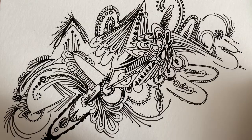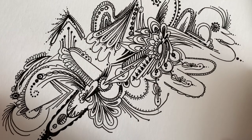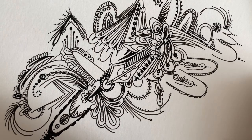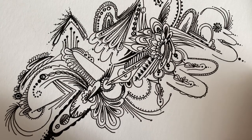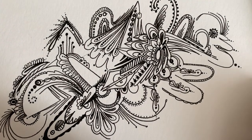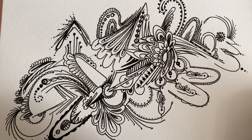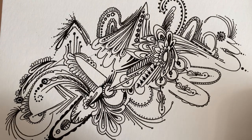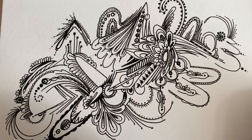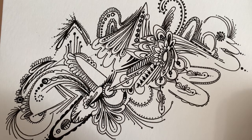So if you feel like you tried drawing like this, random, abstract, non-representational lines and dots, and it didn't look nice, don't worry about it. Try again. Do one like this every single day, and it'll get better and better and better. And don't worry about whether you're copying somebody else's style or whether you have your own style, because 100%, I guarantee, even if you try to copy somebody else's abstract drawing, it will be copied in your own style. You can't copy somebody's style. Your style will just pour out of you.